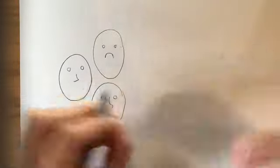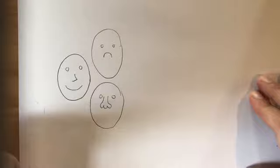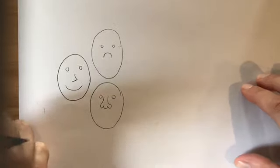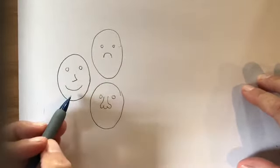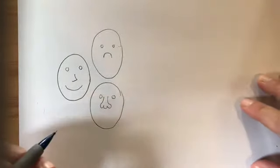But a lot of people, when drawing a mouth in a cartoon version, will simply just do one line. But really, if we look at lips, we have a top lip and a bottom lip. And so it's actually three lines put together. I'm gonna show you that in just a second.